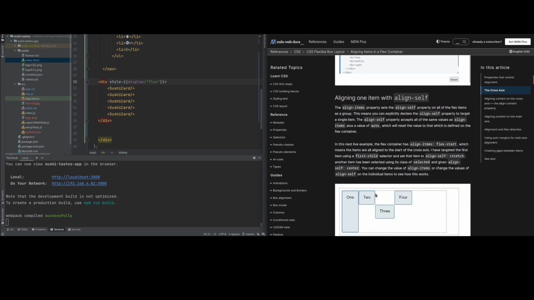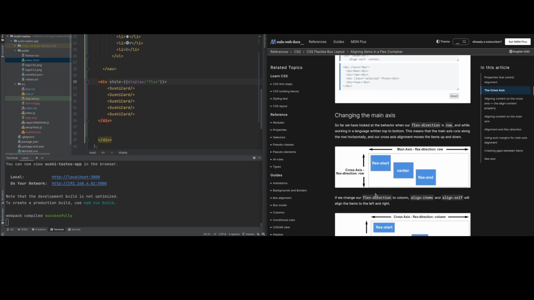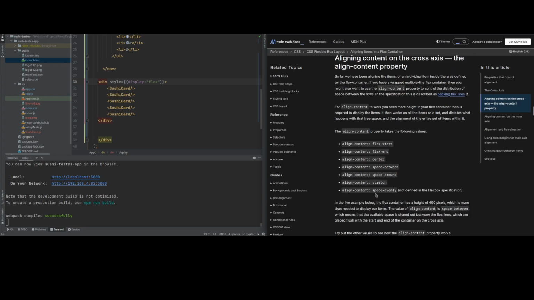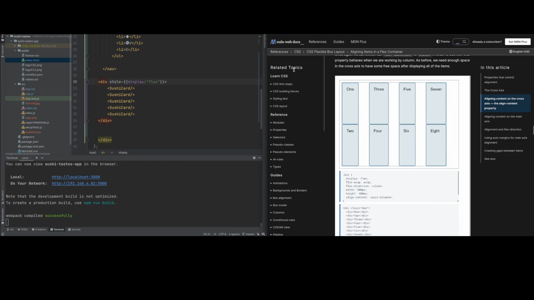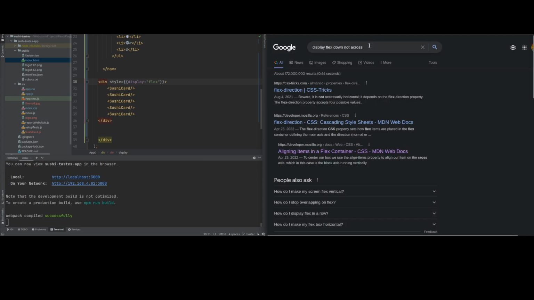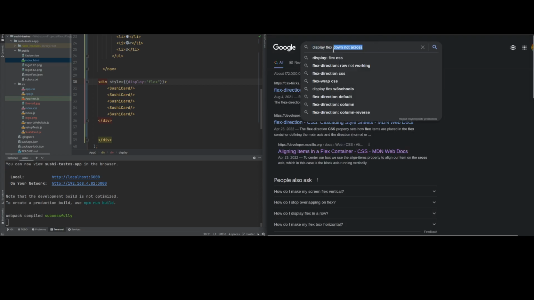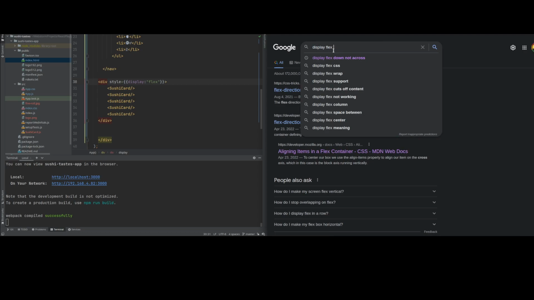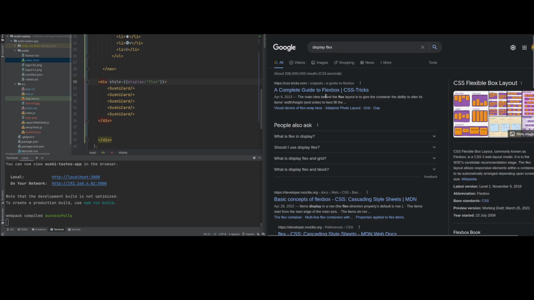It's not that stretch. What is that called? Display flex, and I want it to be overflow, overlap, no. I cannot remember the property.